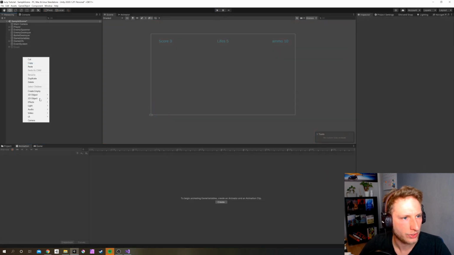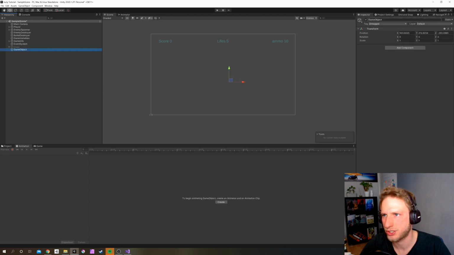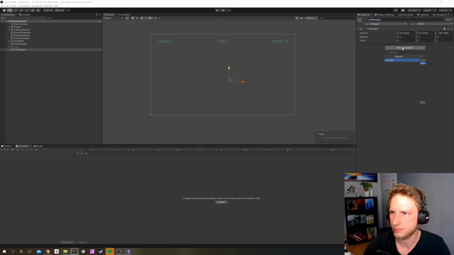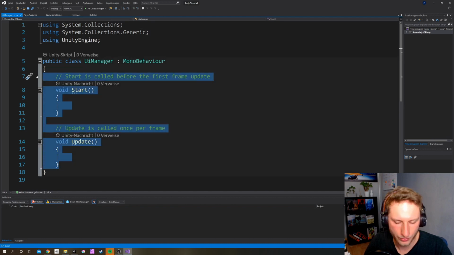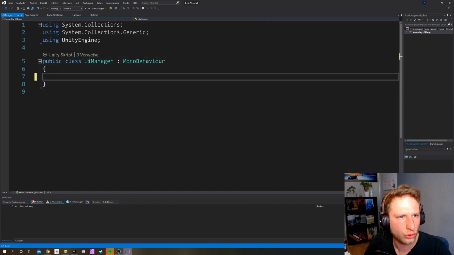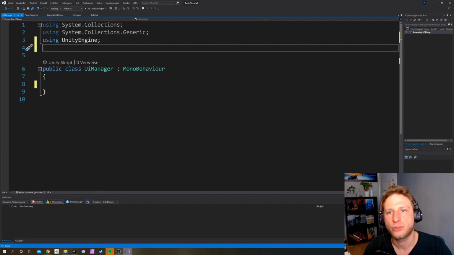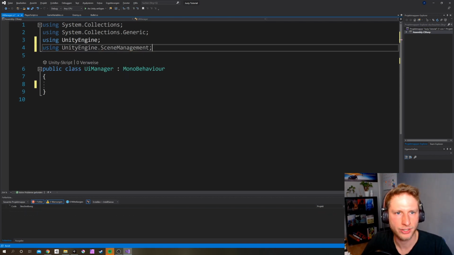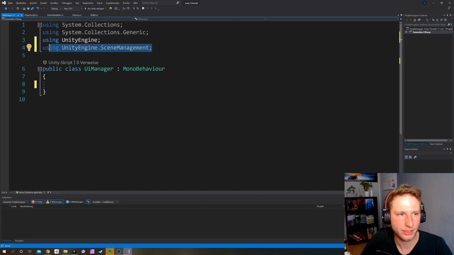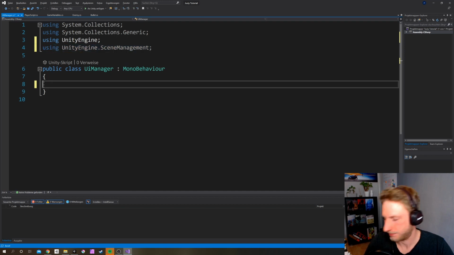And we want to make that with a UI manager. Let's call it just UI manager for the moment. And that needs a script. And we can open the script and delete everything by default, like this. And in this case, we need to get access to our scenes. So to do that, we are using UnityEngine.SceneManagement. We need this to be able to load a scene.